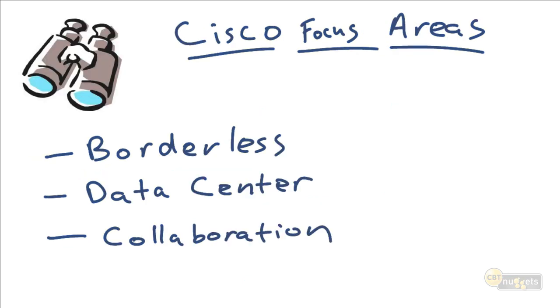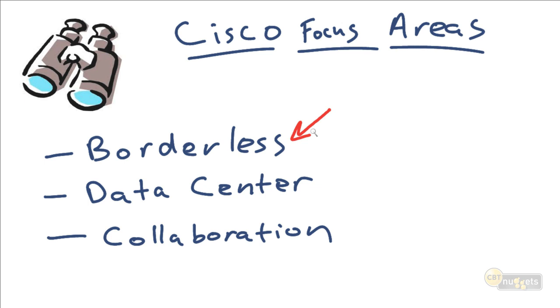Now, since Cisco is such a giant in the networking industry, and they are going to be responsible for so many of our designs and implementations, we should probably look at where they are heading when it comes to designing networks. Cisco is really emphasizing something that we talked about earlier, and that's borderless networking.